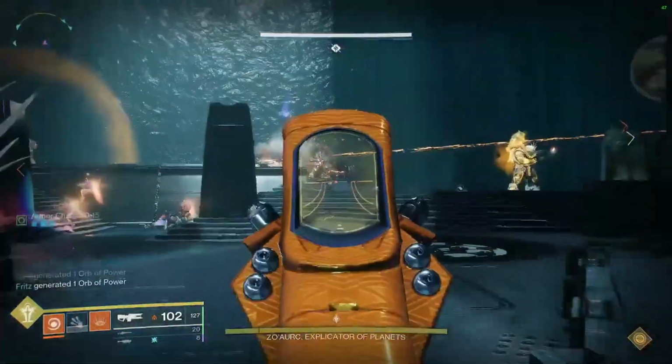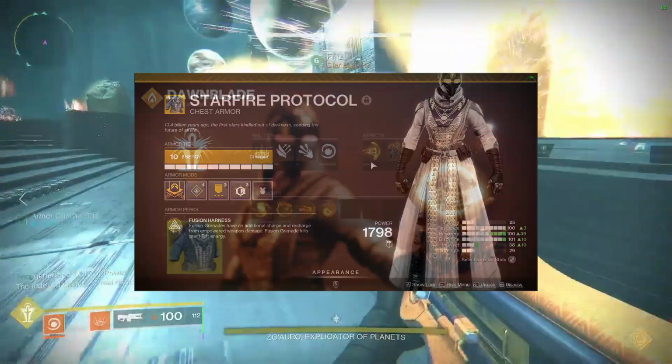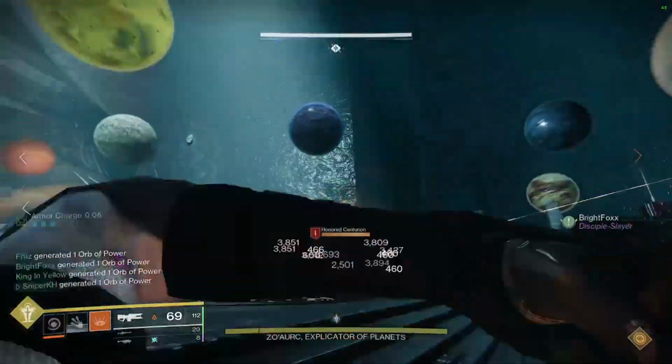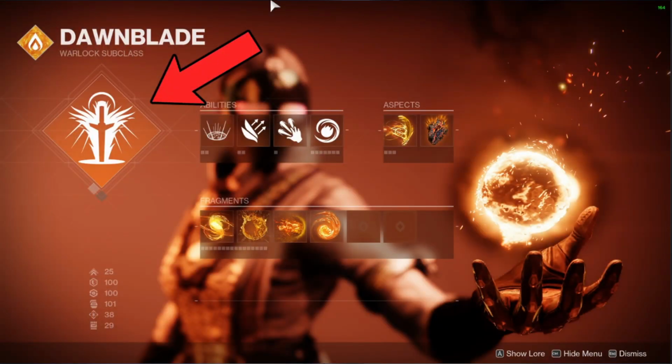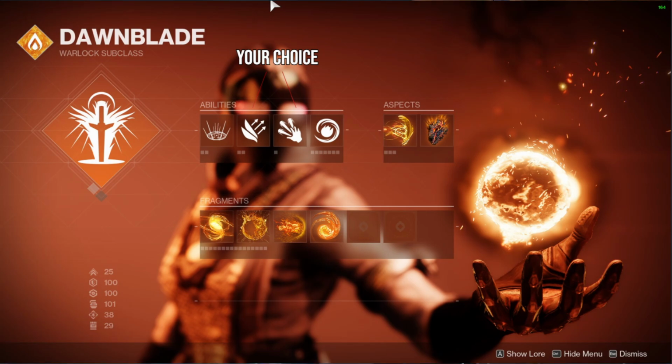This build is only for Warlocks. It requires you to have the Starfire Protocol exotic chest piece and the Solar subclass. In order to maximize this build's potential, run the following layout. For the super, run Well of Radiance for the best PvE super in the game. Then run Empowering Rift to maximize your grenade spam. The jump and melee don't really matter, so run whichever one you prefer to run.